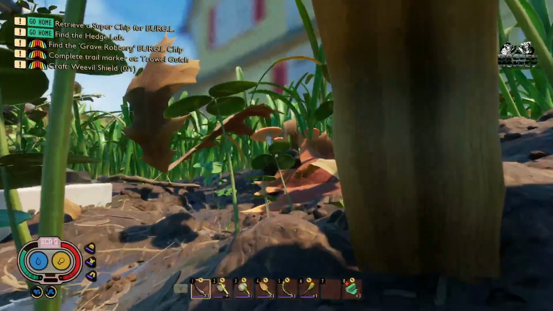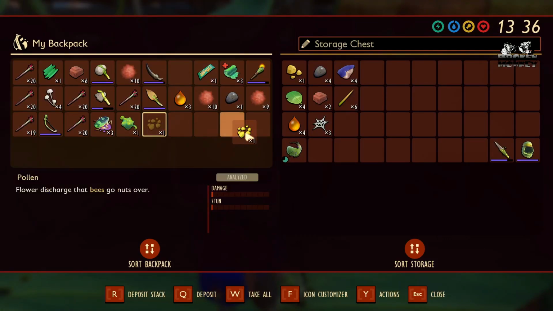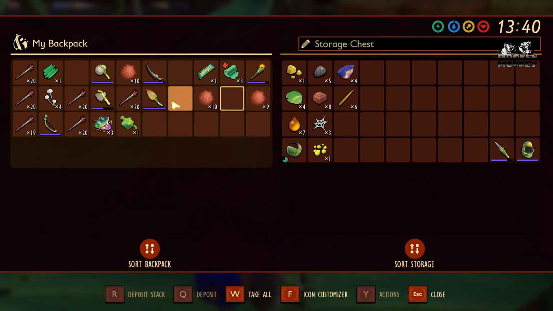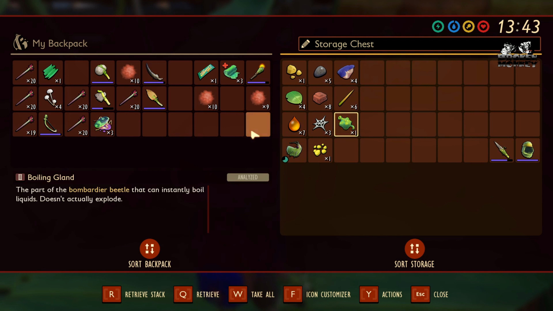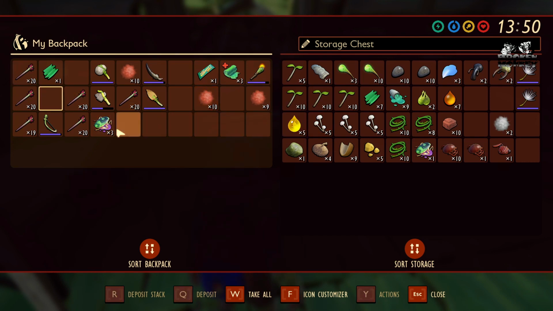Let's head up here. Back to base. Where we could put some of these things. Let's see. That's there. We got some more brick. Got some of that. We got a pebble. Alrighty, I don't know what this is. This is a boiling gland. Alright, let's go back over to this one. There we go with our mushrooms. Bombardier beetle parts. We got four of those now.